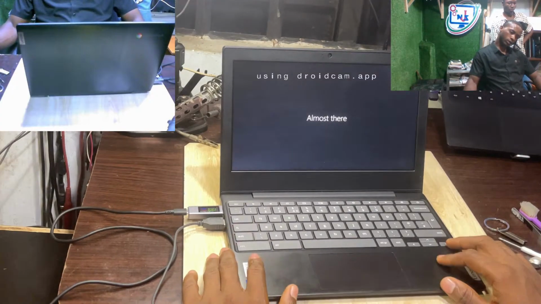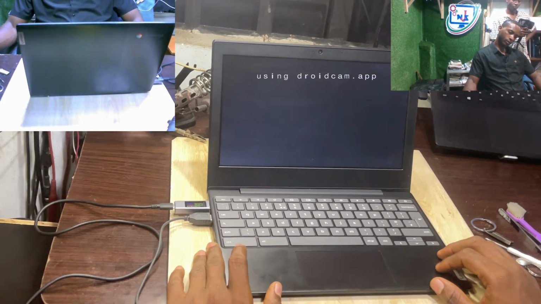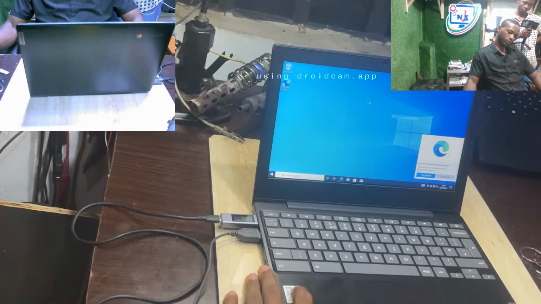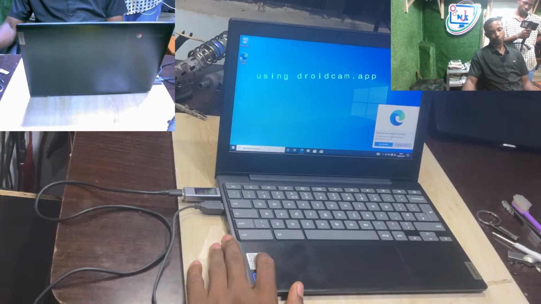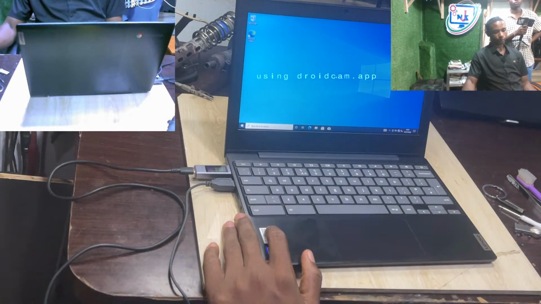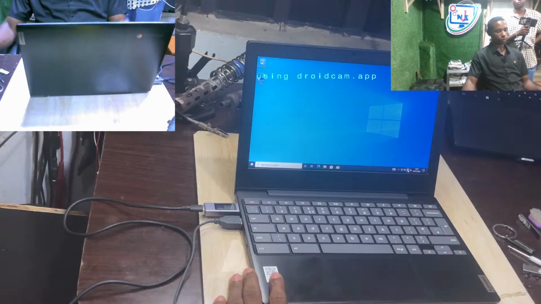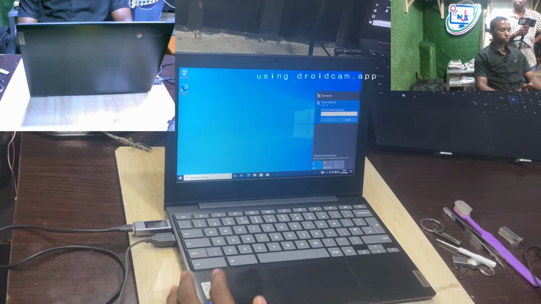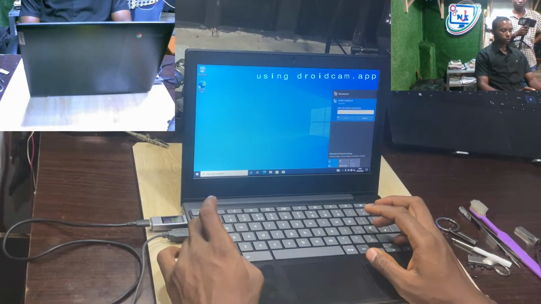Alright, so we are in the desktop now. We have to connect to our internet first so that we can go to those sites where to get the drivers. And before we get to the drivers, I will let you know what we need to do.